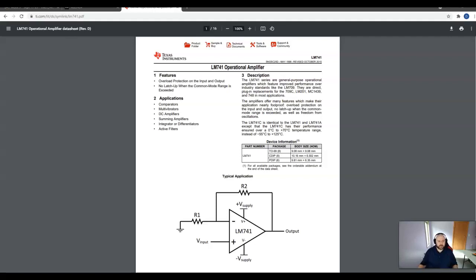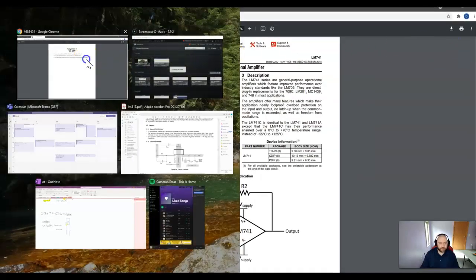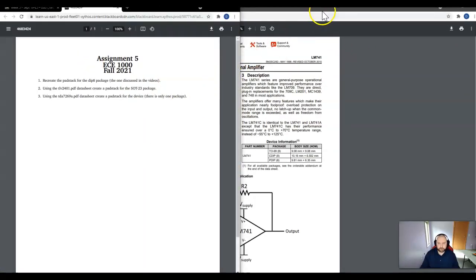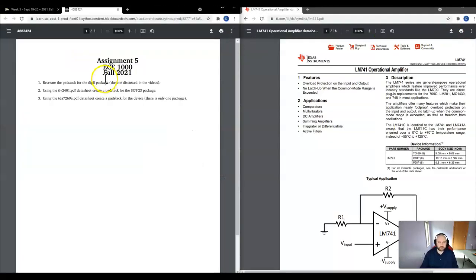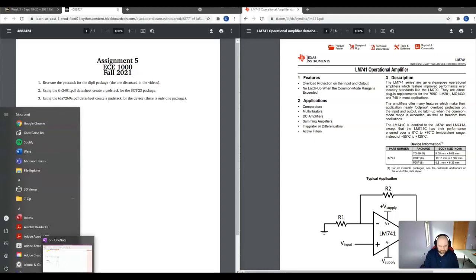So let's first go ahead and dive into here. Okay, so I've split this here. So assignment 5, problem 1: let's recreate the pad stack for the dip package, the one discussed in the videos.